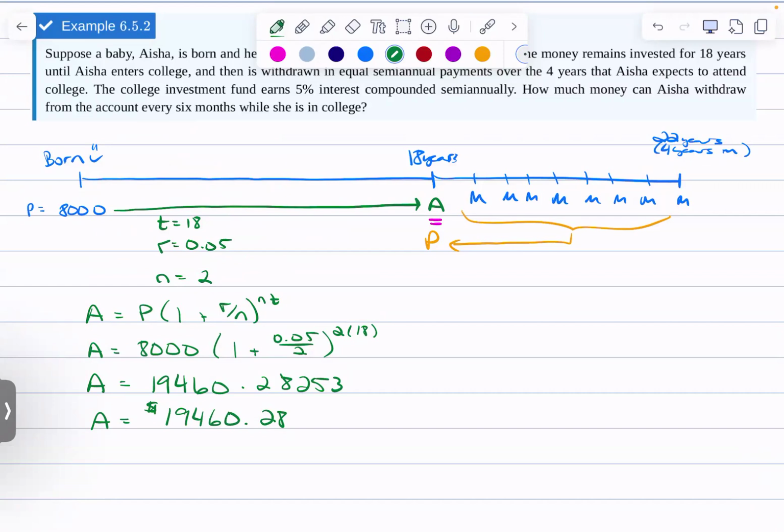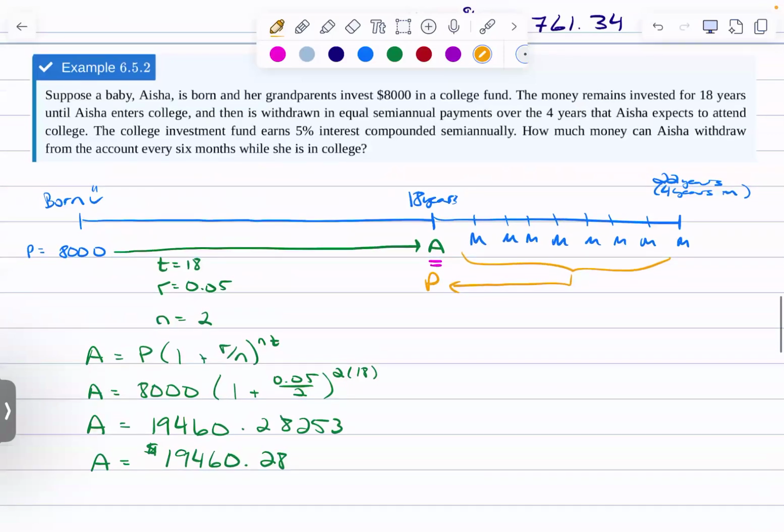This becomes the principal amount in phase 2, let's call it. I think of it as phases. Now, the amount of time for phase 2 is just 4 years. Right? So T is 4, and the rate is the same, but I'll just jot it down. And we're making semi-annual payments, and luckily the interest is compounded semi-annually. So N will be 2.